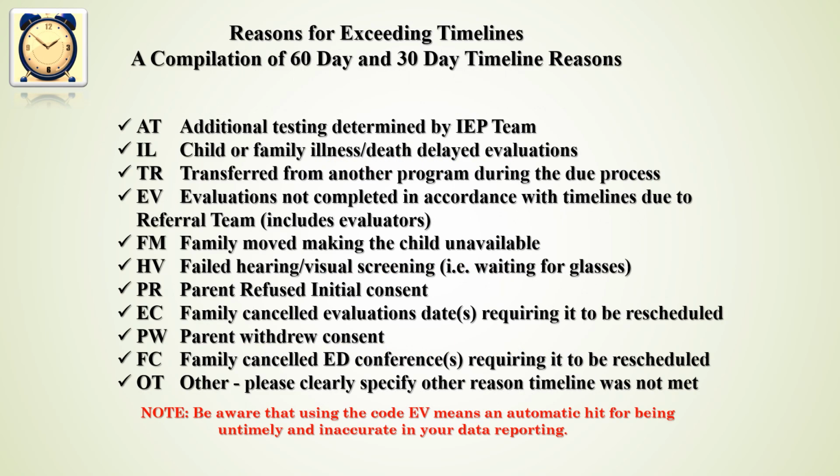Here are the codes and reasons that are used for exceeding the 60 and 30-day timelines. Be aware that the use of the code EV is indicating your program is responsible for delaying the referral and will result in an automatic hit for being out of compliance. If one of these codes is not appropriate, there is an option for OT, other, where you can then write in the reason the referral is past timelines.